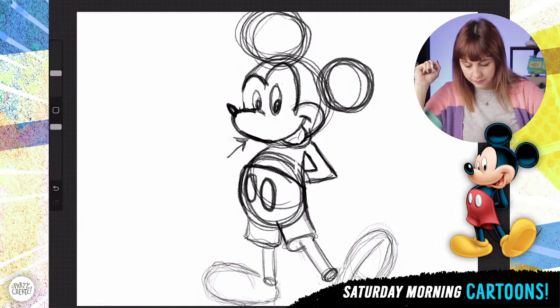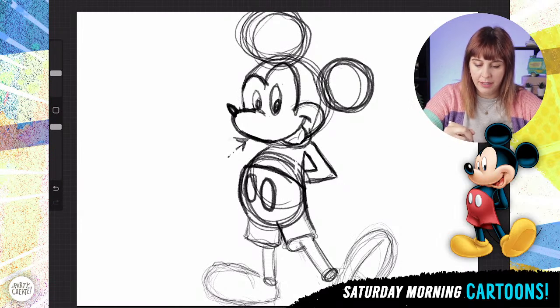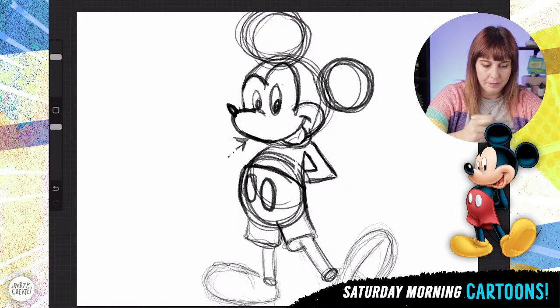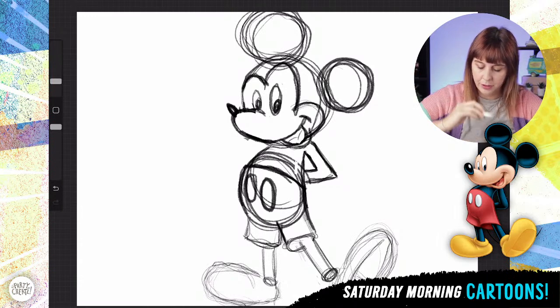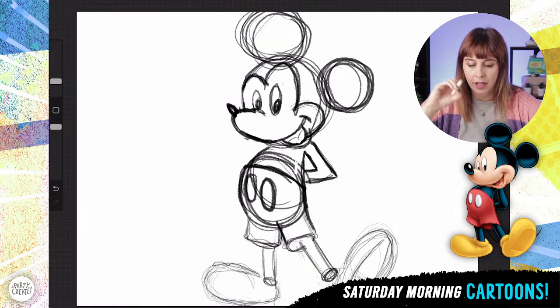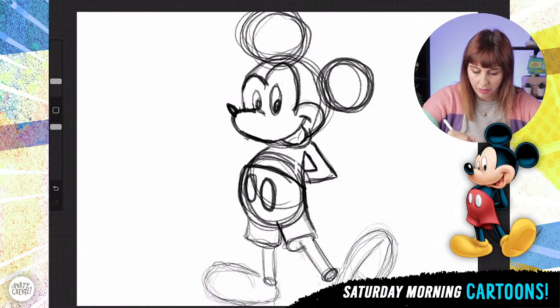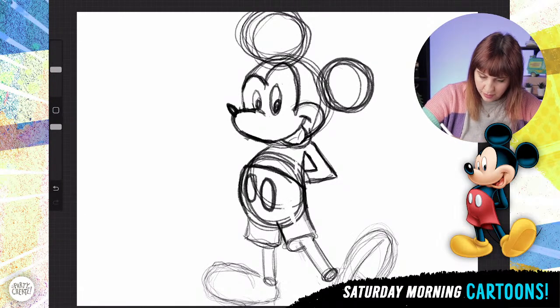Okay, so now what we're going to do is decide what lines we want to keep. So I've got my eraser, I've got my rubber here. I'm going to go in. I made Mickey really, really sketchy because it was my first drawing of him. So what I'm going to do now is go back with my rubber and wipe out all the lines that I don't want to keep. So I don't want to keep these lines.